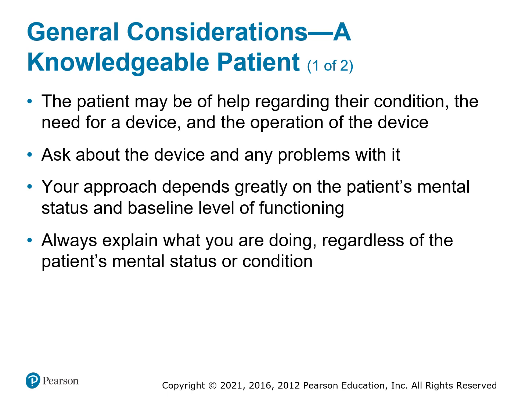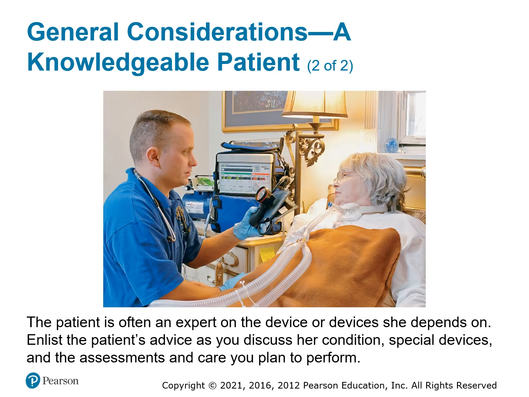A knowledgeable patient. So the patient may be of help regarding their condition, the need for a device, and the operation of the device. Ask about the device and any problems with it. Your approach depends greatly on the patient's mental status and baseline level of functioning. Always explain what you're doing, regardless of the patient's mental status or condition. So the patient is often an expert on the device or devices that they are depending on. So you can enlist the patient's advice as you discuss their condition, special devices, and the assessments and care you plan to perform.